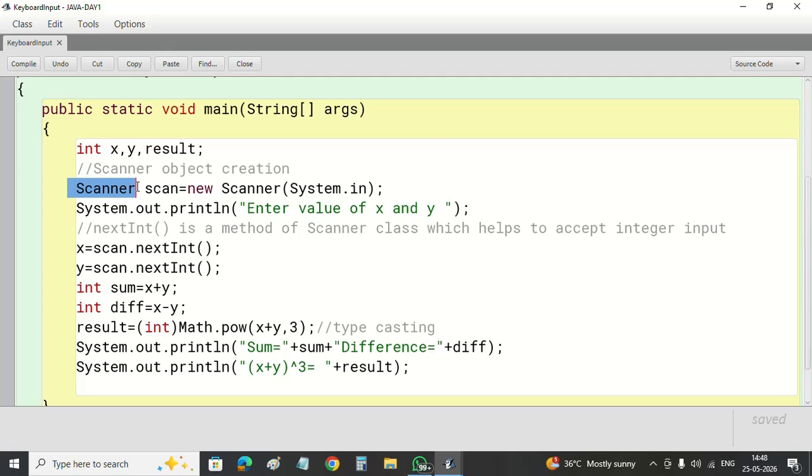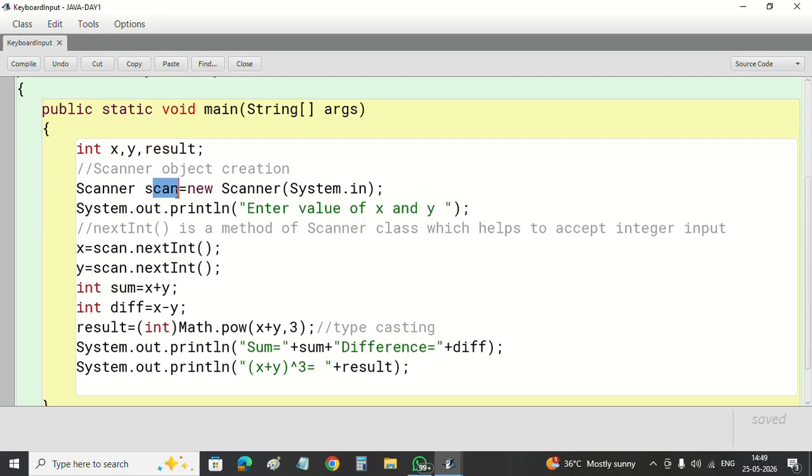Now the Scanner object I have used here to accept input from the keyboard. The name of the object is scan, and the right side is the syntax of creating a Scanner object. In almost all the programs we will use this object for keyboard input, so this is the standard line. This variable scan can be any name following the convention of variable naming.